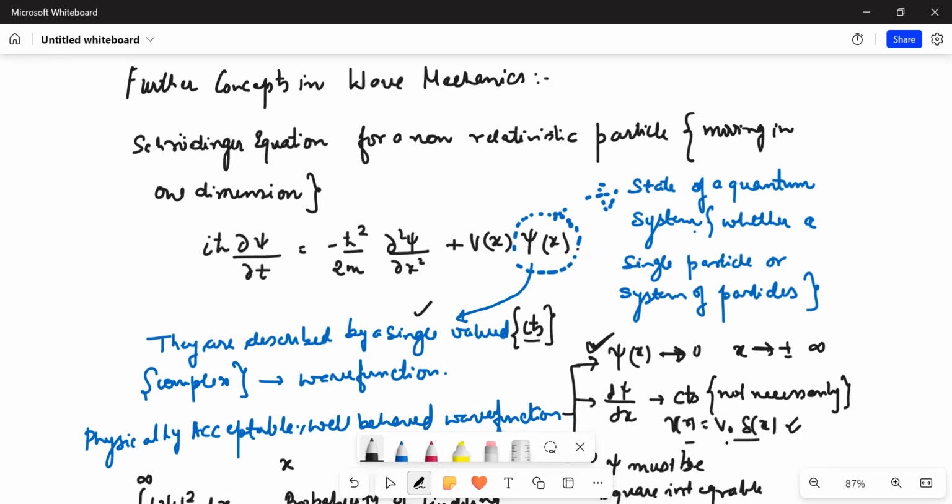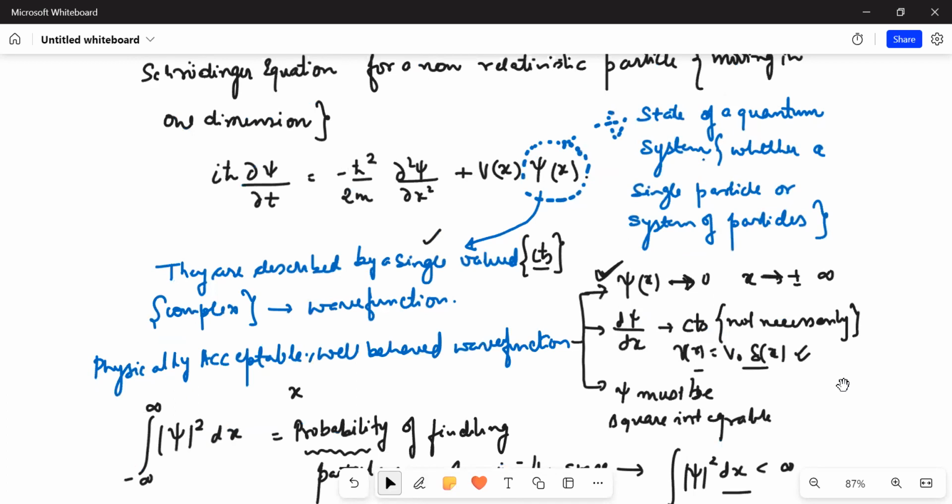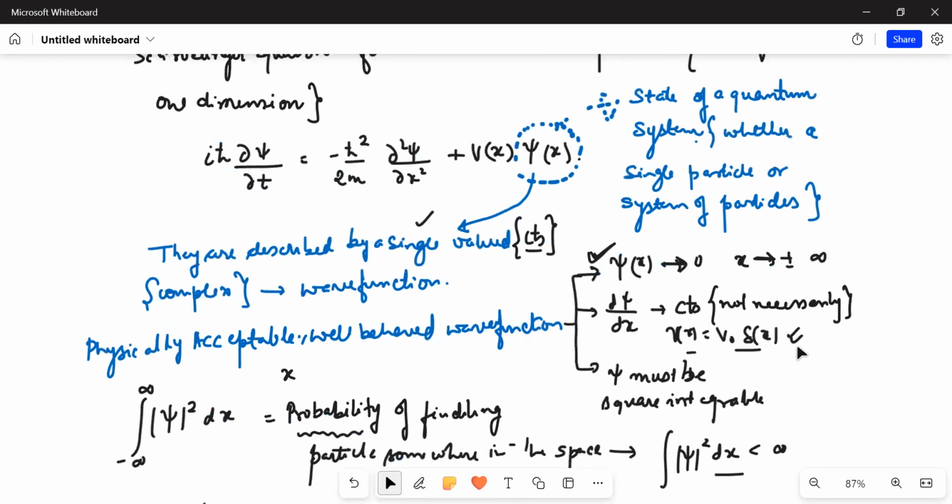We'll discuss all these things in detail as we take up the potential problems. But right now, in general, I can say that dψ/dx is not continuous. So there will be cases where dψ/dx will become discontinuous at some points, and despite it being discontinuous at those points, still the second order derivative is well defined. Again, such solutions are called weak solutions in mathematics, and they do exist. So don't worry about them.